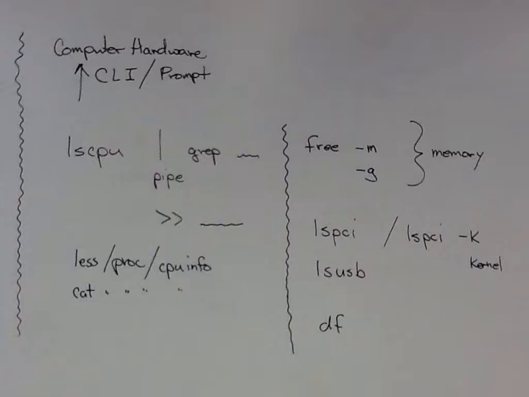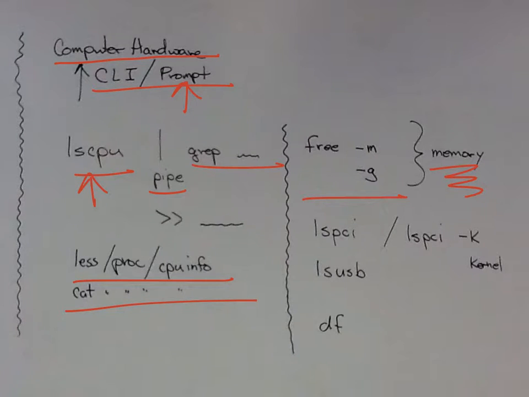And then in the curriculum, we talked about a whole section of computer hardware, and we talked about command line interface working from the prompt. And then we did some of the commands here. Did a pipe, grep, looked at the CPU, looked at more CPU information here, did the free command, looked at memory, and so forth. These commands were in the curriculum, and we went over them in class.